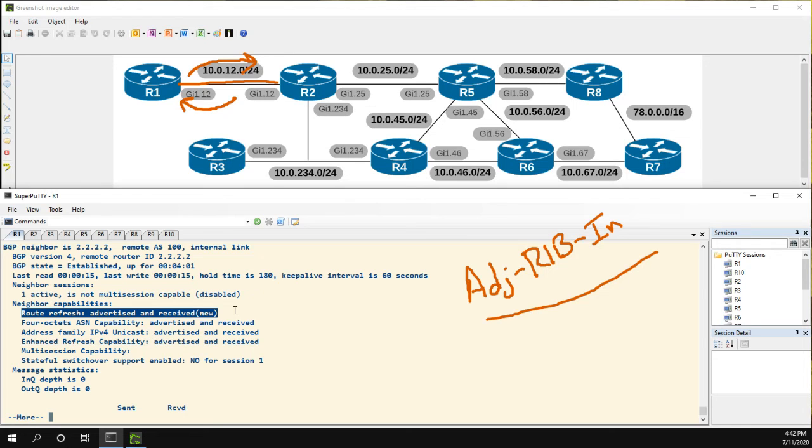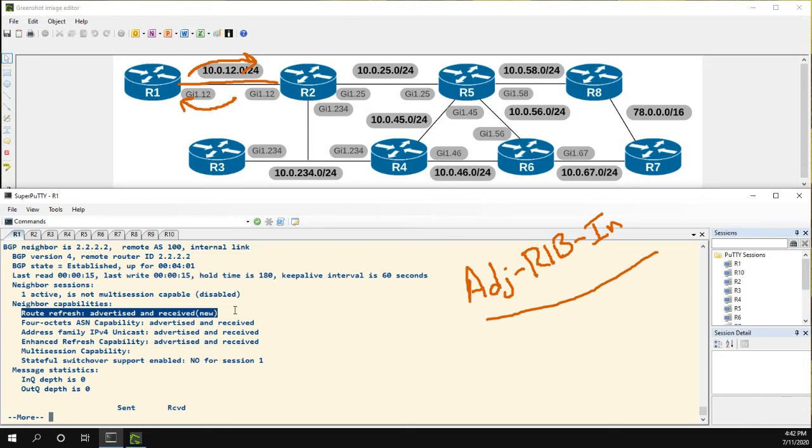Now, if we ever need to do that, we can just use the clear soft command. And I would recommend that when you're using BGP in labs, I wouldn't do the hard reset, because you might get too used to it, and then one day at work you might accidentally do a hard reset and cause some problems.